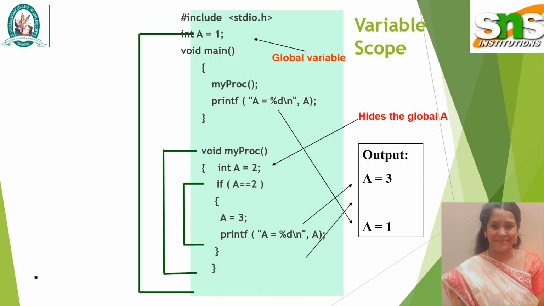So this is an example of a function where a is equal to 1, a void main and a main procedure where b is printed using the value of a, then in my void procedure a is equal to 2, a is equal to 3, and the print of a. We have the scope of the local variable and the global variable. The local a hides the global a. It holds a equal to 3, and the global is still called a equal to 1.